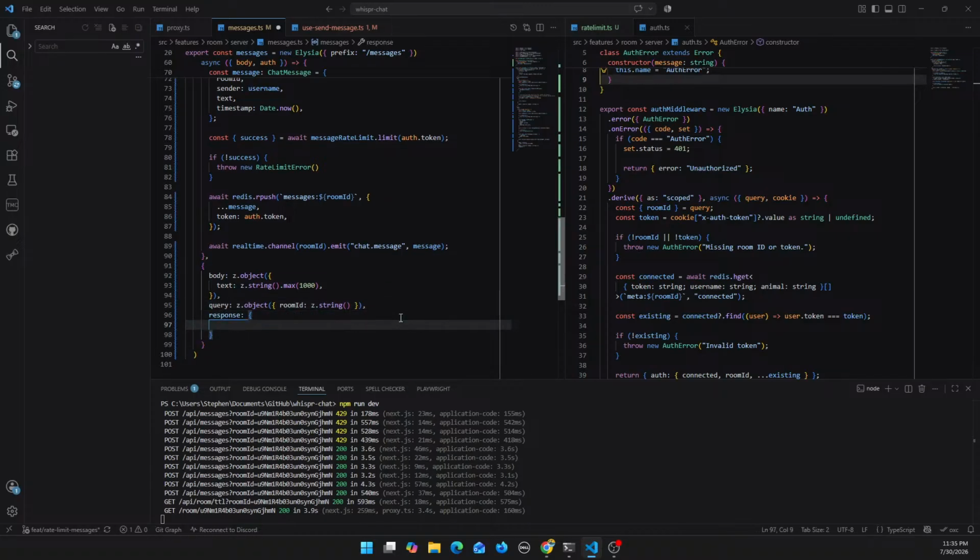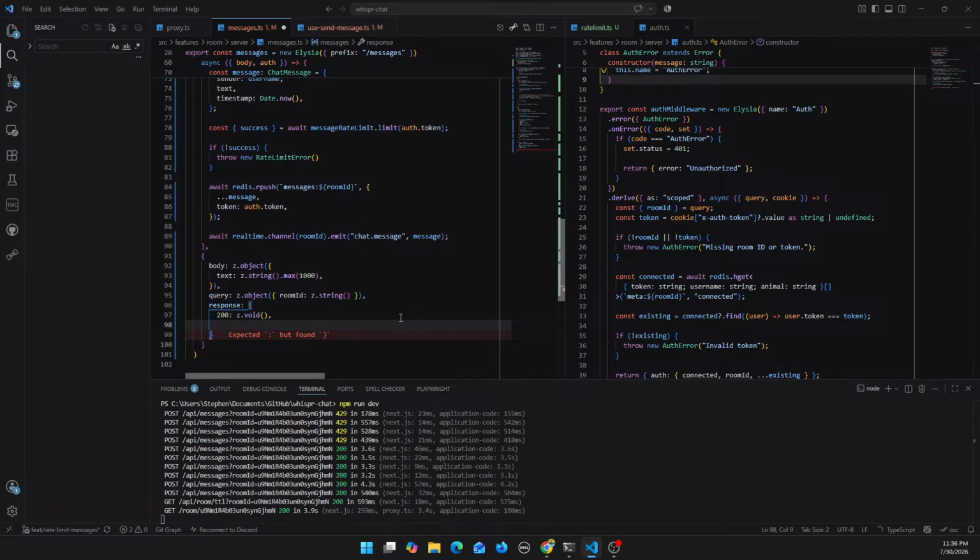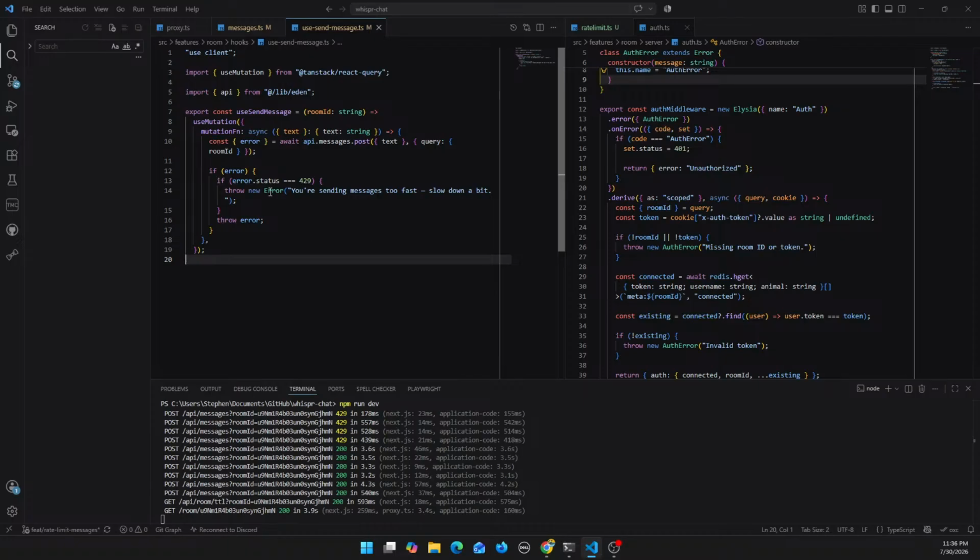So the response could have a 200 and it could have a 429, which is an object that contains the error, which is a string. So I think this should satisfy Eden. There we go, the error went away.